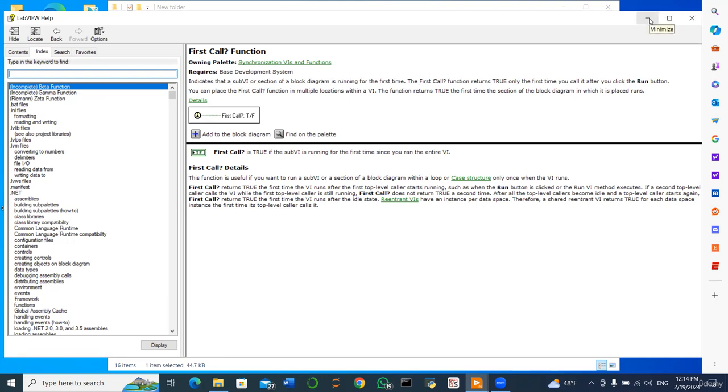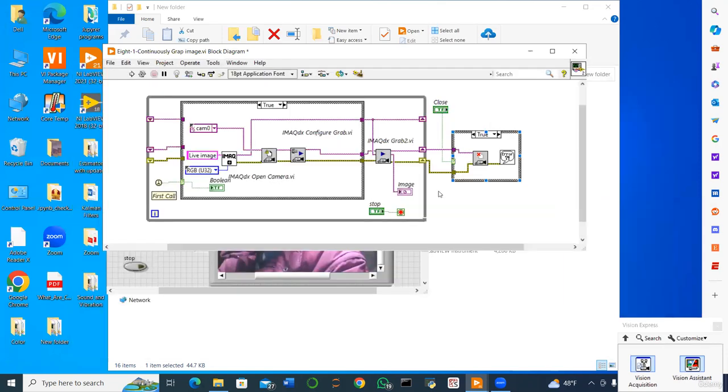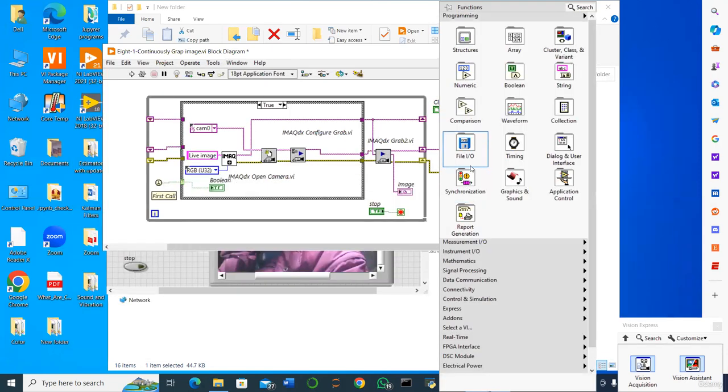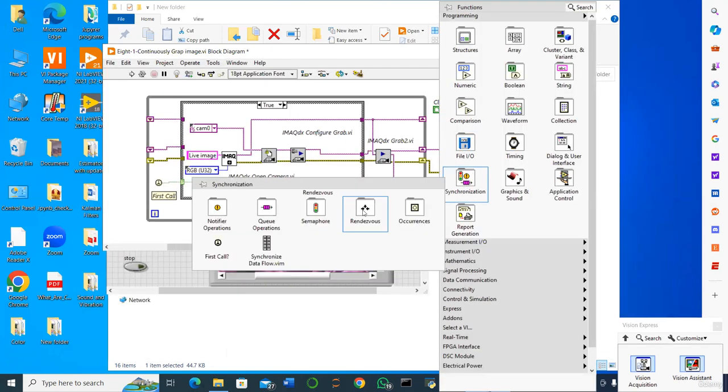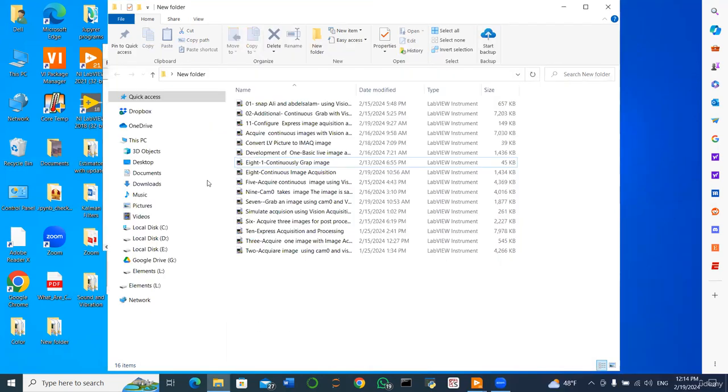So if you put the cursor here, you will see it belongs to this VI palette. This is the main, and this is a sub palette, which includes the first call. This is the first information we get.